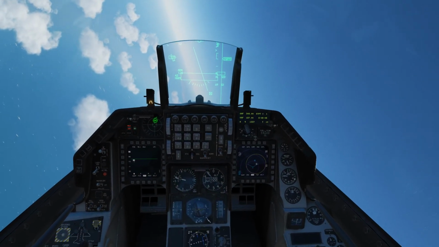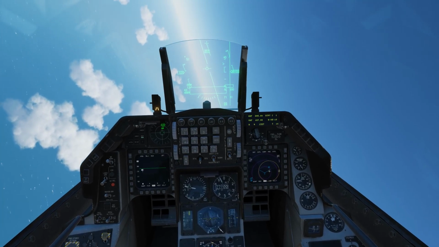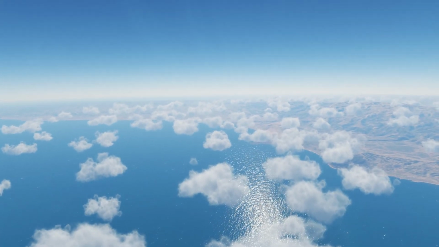Don't feel like you need to over-maneuver in this scenario. Flying in a straight line, countermeasures, and then 20 to 30 degree banks away is the most effective thing to do.